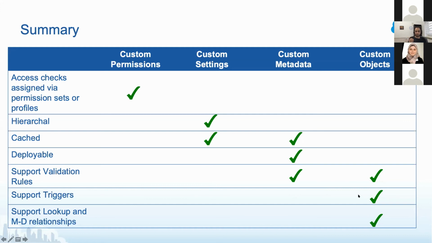So if you want triggers over your configuration records, then you cannot use custom settings or custom metadata, and therefore use custom objects. The field types that you can add to custom settings and custom metadata are somewhat limited. You cannot add master-detail or lookup relationships, and therefore, if you have such requirements, go for a custom object and do not go to custom metadata.